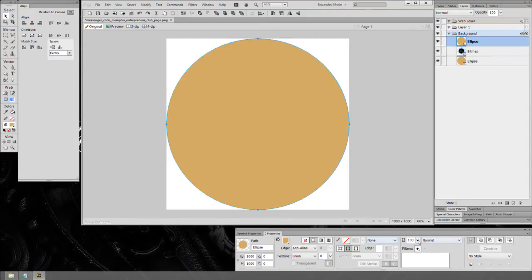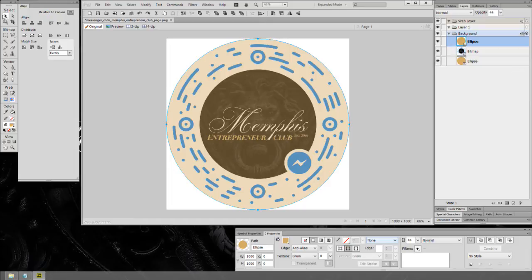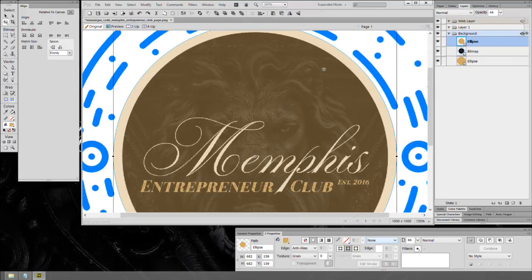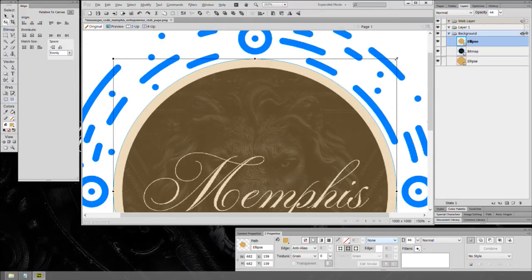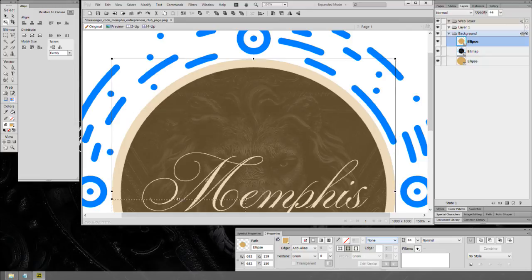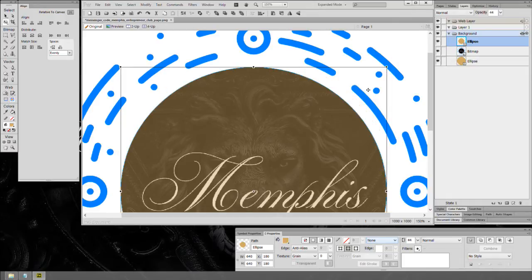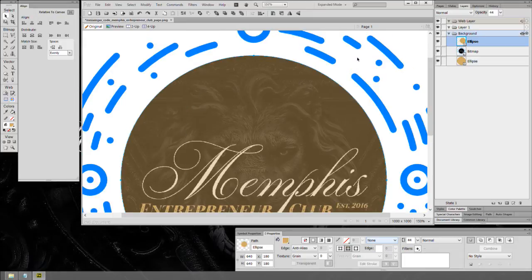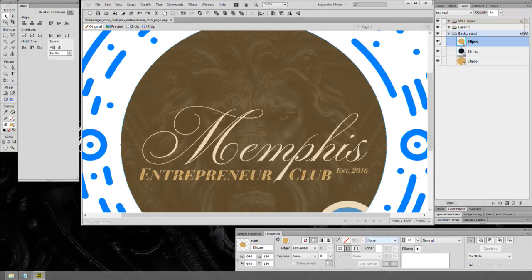I'm going to bring the transparency down a bit. Then I'm going to Control-T to transform this down to the size of my profile image. I hit Alt on the keyboard to resize this from the center. If I don't hold Alt, this is going to resize from the opposite corner of where I'm dragging to transform this vector. So I make this the same size as my profile image. I'm going to hide that as well.